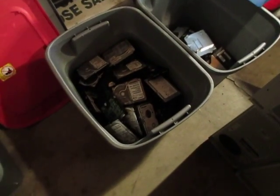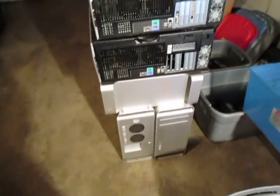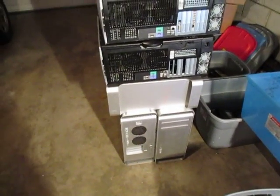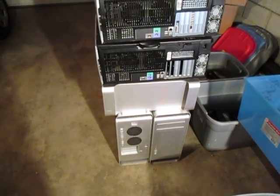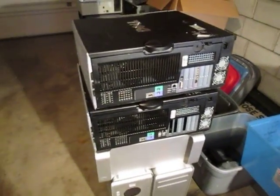This bin here, hard drives, still got some of those left to work on. I'm going to save those for this winter because I'll just do those in bulk. And there's some laptop drives in there. These 5 towers I pulled out separate because I found a buyer for these, and I'm going to be making a lot more money than scrap on these. I sold just one of these and a Viper game system I got just as scrap, and I sold both of them for $100. So 50 bucks a tower, I mean that's good money, way more than scrap. So the common stuff I strip, this kind of stuff I save out, and I'll be selling that separately.